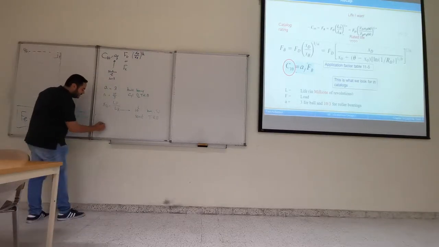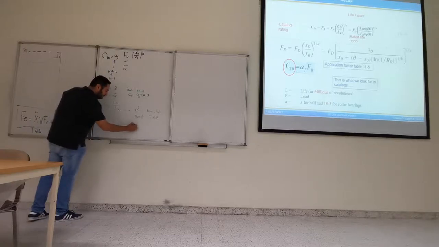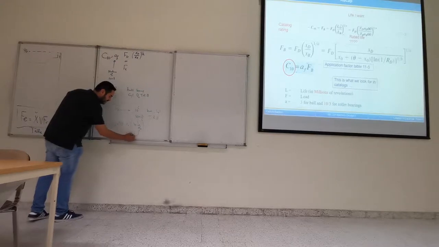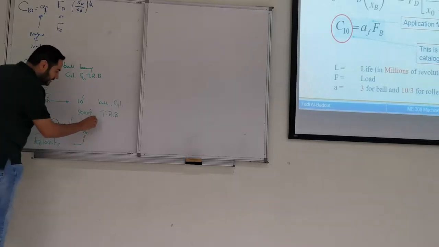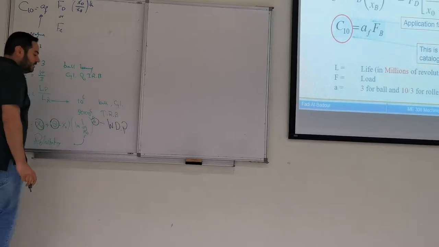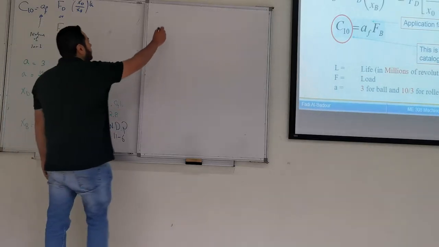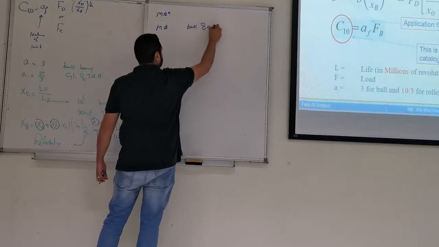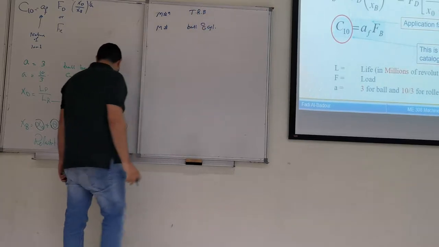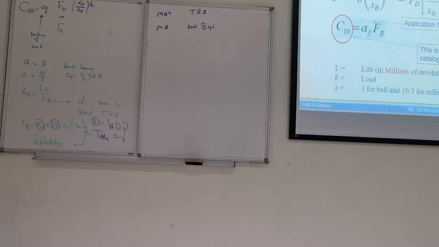Now we come to the correction factor for reliability. It is calculated with the following formula based on the Weibull distribution, and it requires knowing the desired reliability. So this is the reliability, and the whole thing is raised to the power 1 over b. Those parameters, x naught, theta, and b, are Weibull distribution parameters. And from where do we get them? Table 11-6. We have two sets of parameters: manufacturer 1 and manufacturer 2 for ball and cylindrical, while only manufacturer 1 is for tapered roller. Is it the opposite? No. Manufacturer 1 is for 90,000,000 cycles.